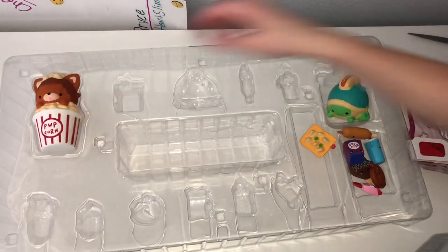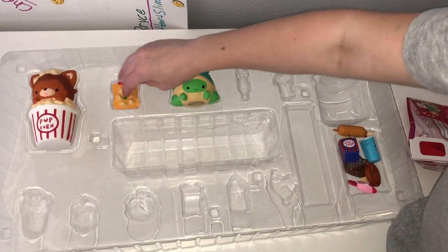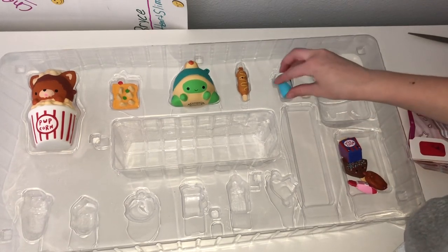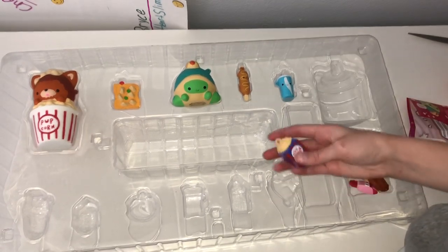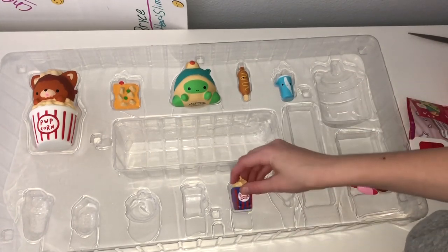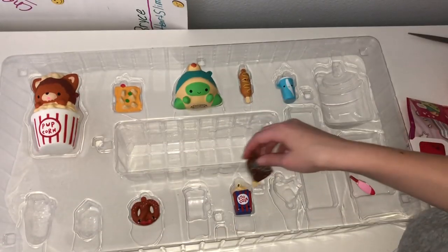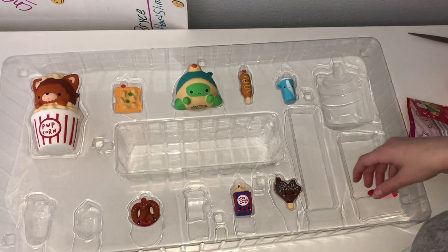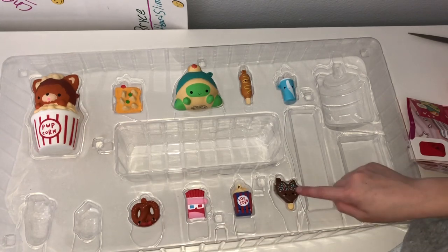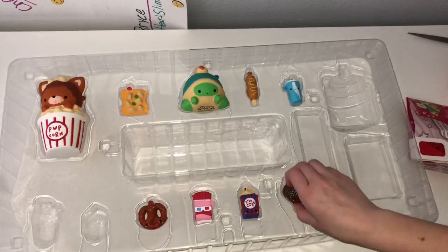Wow, okay. So comment down below, which one was your guys' favorite? I want to say the popcorn one, but then like all of the other ones are also super cute. Sorry, I just want to have it perfect again. But literally, definitely comment down below what's your favorite. The popcorn is probably my least favorite just because it is super hard and it's also oily and it's just weird colors. But yeah, so comment which is your guys' favorite. I honestly, like I already said, I cannot pick a favorite. But you know, they're still so cute. I can't pick a favorite, but yeah, anyways, I know this video was super short, but comment down below which is your favorite.